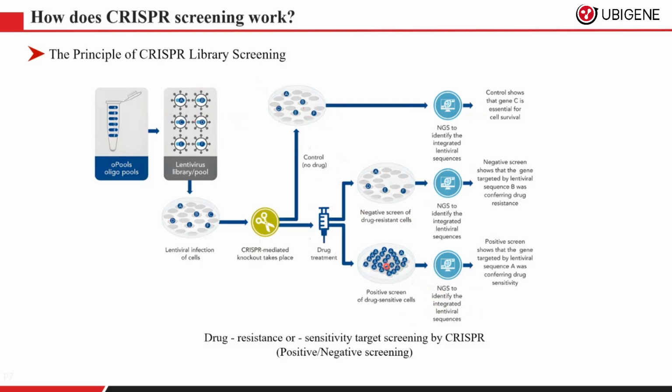So we have got 2 ways to screen. Negative screen, where we look for the cells that disappear, and the positive screen, where we look for cells that pile up. Either way, we can find the potential drug target. Once we have got our targets, we can dig deeper to figure out the pathway the drug is hitting.